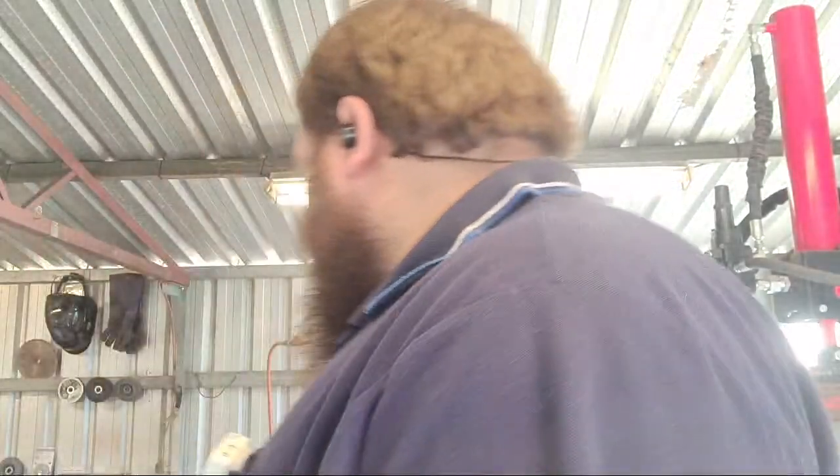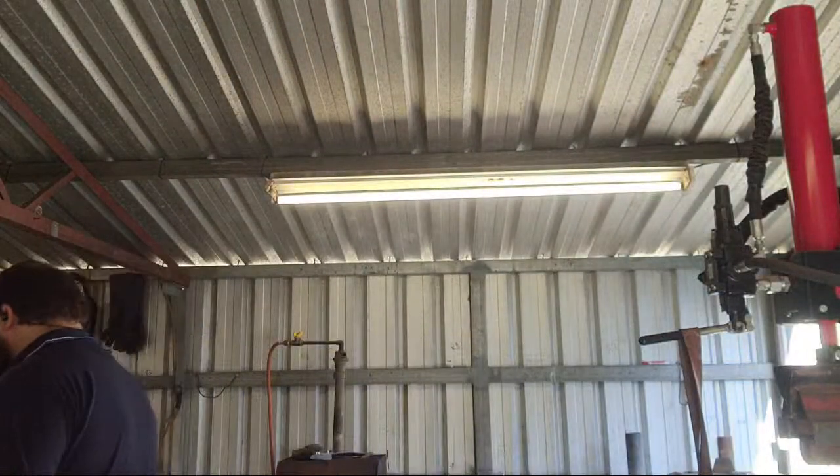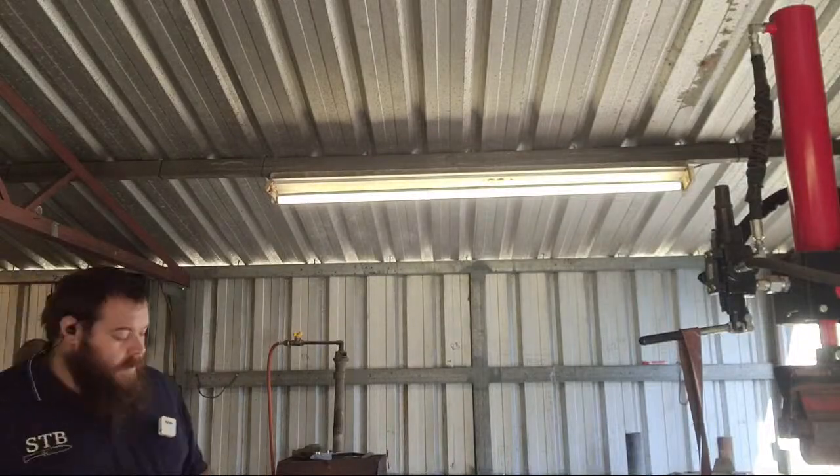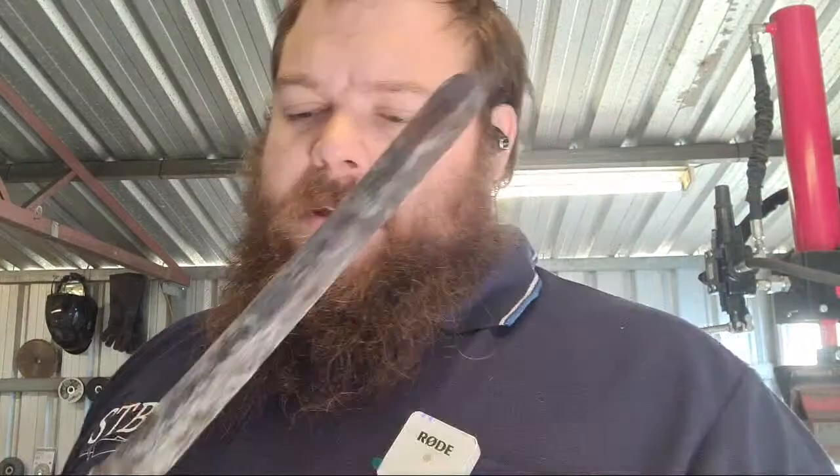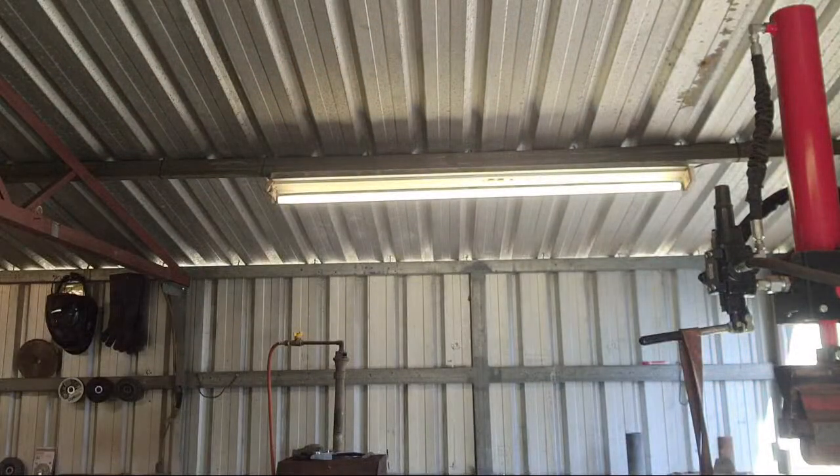Thanks, man. Yeah, it was good fun. Good fun little project. I've still got the majority of the bar left. That scribe was forged from this length of 16 layer Damascus. It only used about that much. I twisted that section and then cut it off. So yeah, still got plenty of Damascus left. So that's 16 layer, and then I've got this little chunk of 144 layer from a project that I'm currently working on.